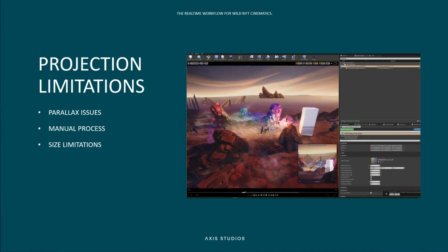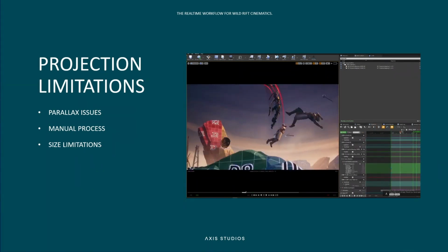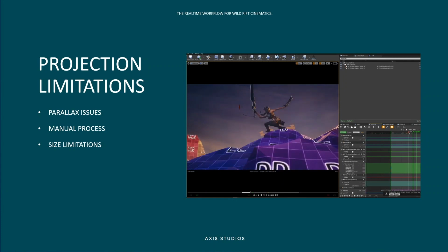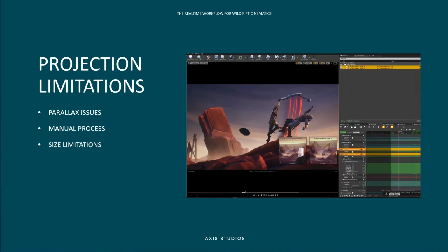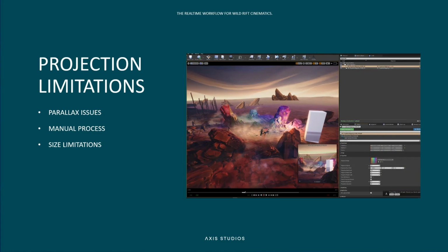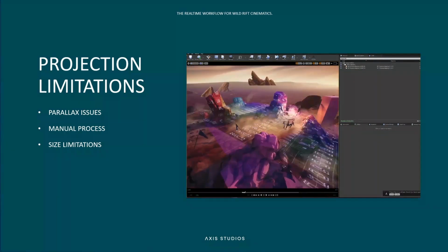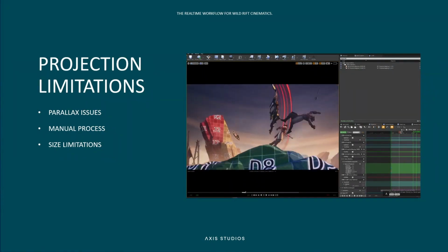The downside to that, it becomes more file management. You have to make more projection setups. The projection artist has to work in more files, and the more of those you have, the less happy everyone is. Secondly, this was a fairly manual process because we hadn't done this before. It was very hands-on. I would set up the projection blueprint, I'd capture the files, put it into a Photoshop document, send it to the artist, they'd send it back to me. It worked for the scope of work we were doing here because we were a fairly small project, but on a bigger project, I think you'd want to automate this a little bit.